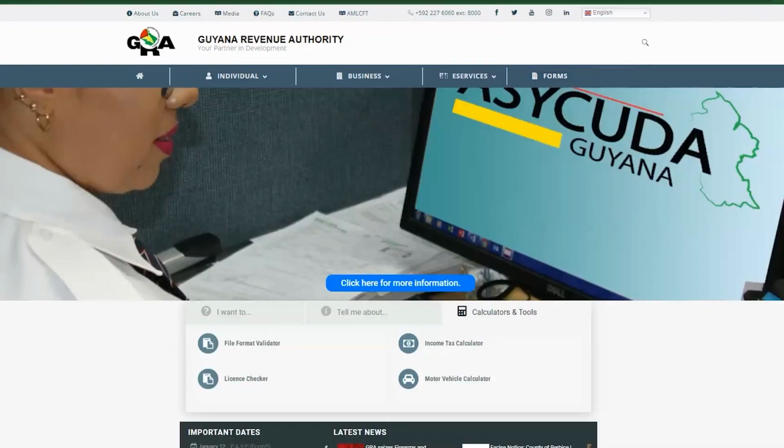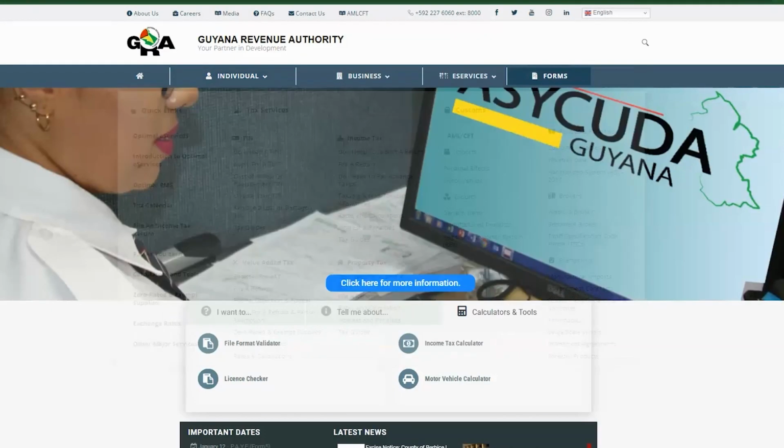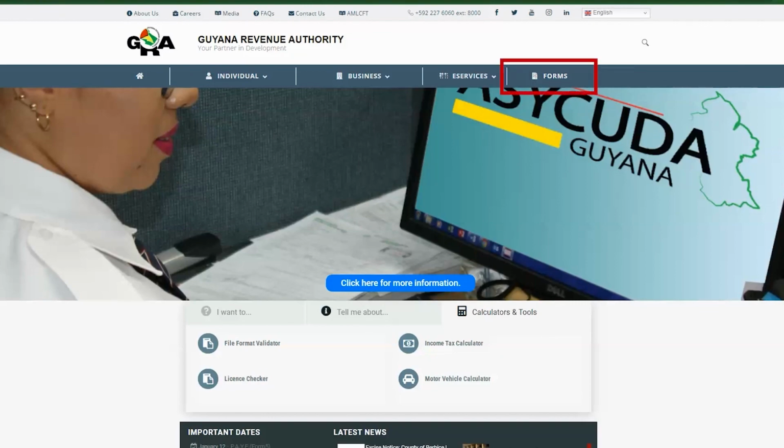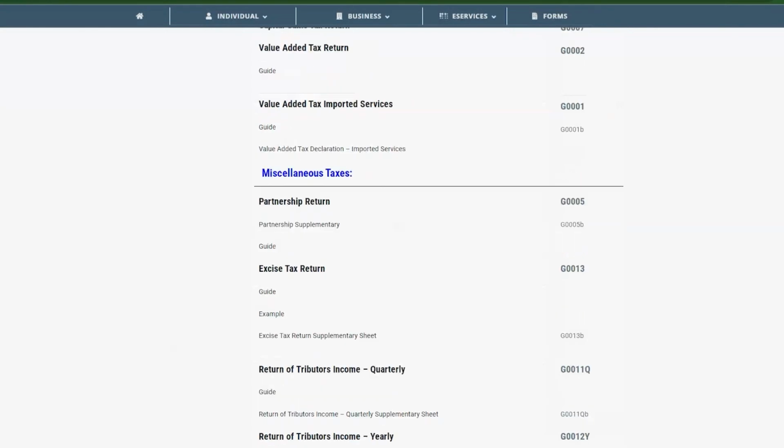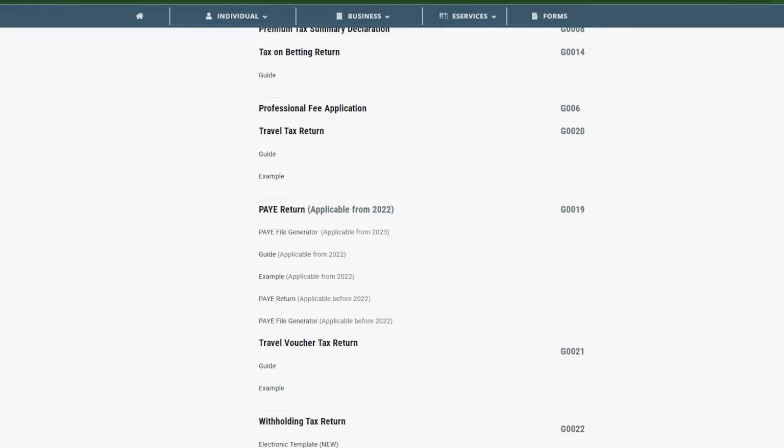So there are a few steps that you have to follow when you are submitting the employer's return using the online system. There are three basic steps mainly. You have to generate the file in the CSV format, you have to validate the file, and then you make the submission. So here's an illustration. The GRA has saved employers the trouble by creating a template of the CSV file to assist. This template is available for download via GRA's website, gra.gov.gy, in the Forms menu.